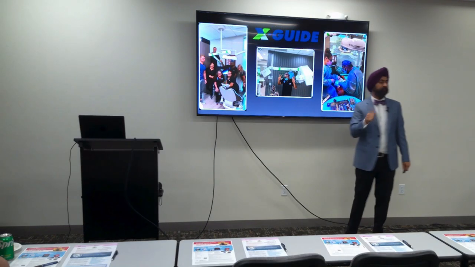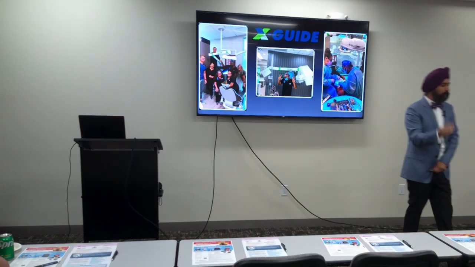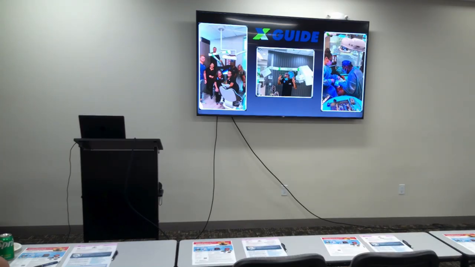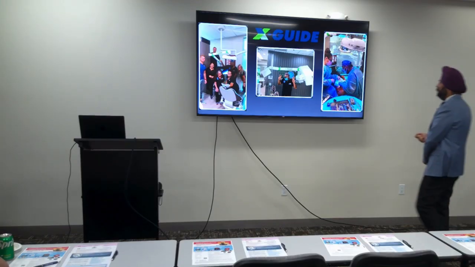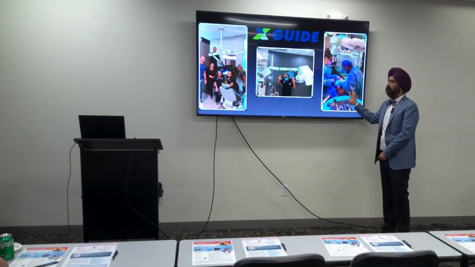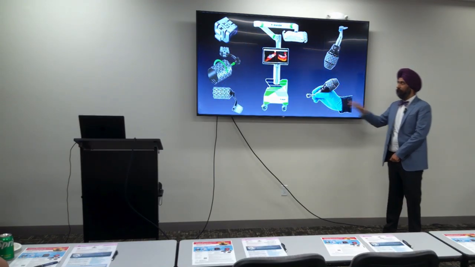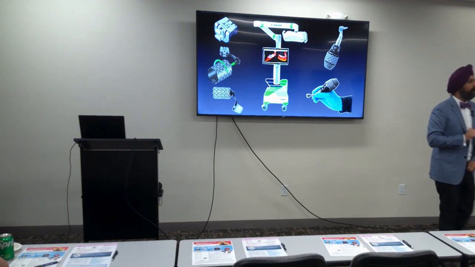So the question was why? If I have to plan everything, then I have to use a guide to place an implant. If I'm going to use a guide to place an implant, I have two options. I can either physically use a guide, which is made with a plastic material, or I can use an X-Guide machine. X-Guide is only telling me where everything is. So why is it called navigation?